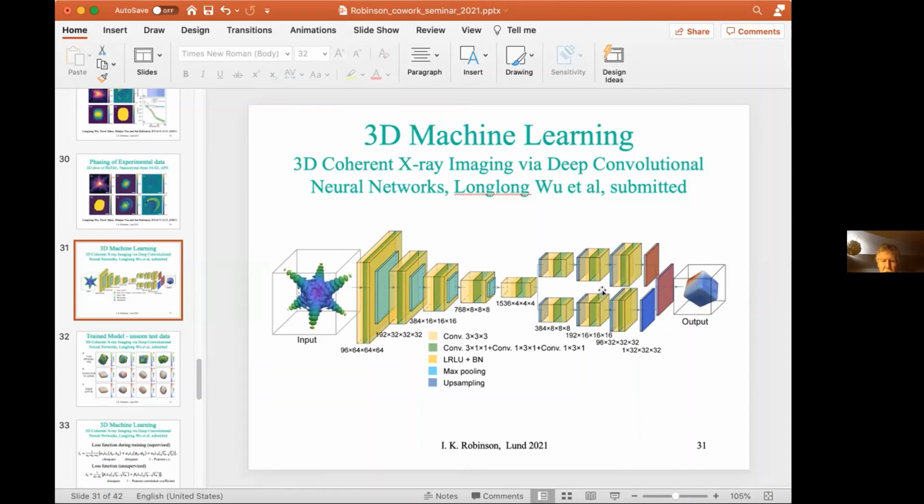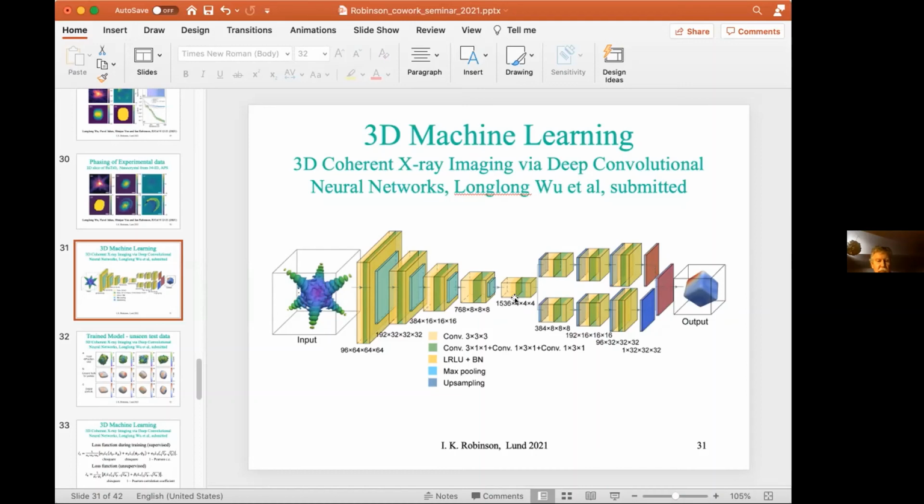Now, to amplify that a little bit, there is a support sort of in there. The reason is that the data is 64 by 64, and the output is 32 by 32. So the output is smaller than the input, and that implies that the object has to fit inside a smaller array. So there is a little bit of that built into it, but by no means any formal Fourier transform.